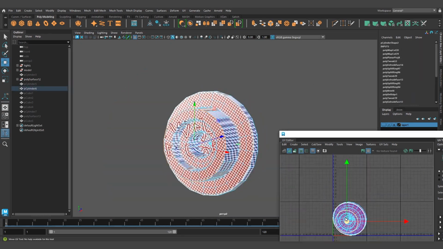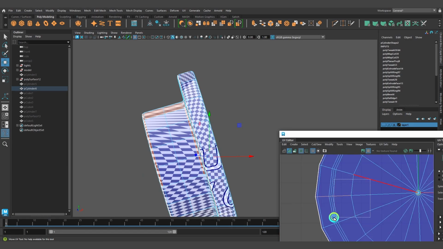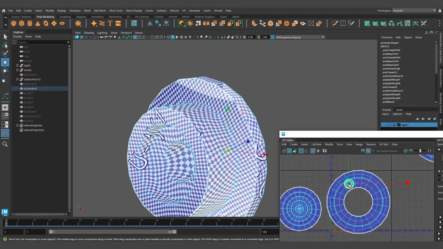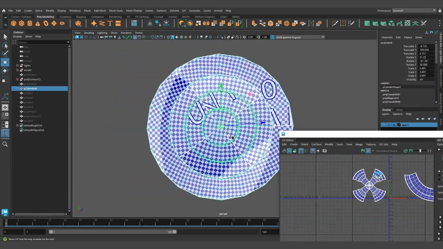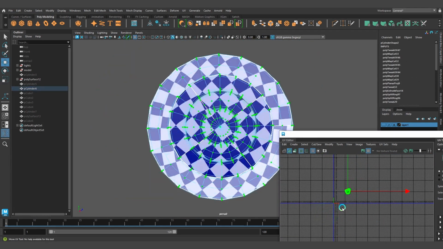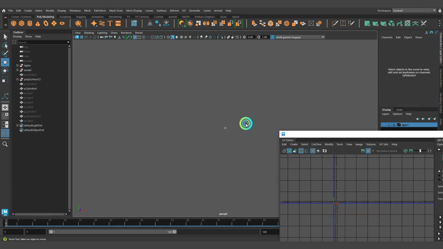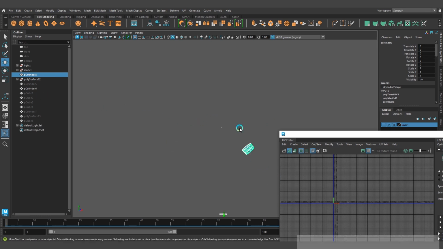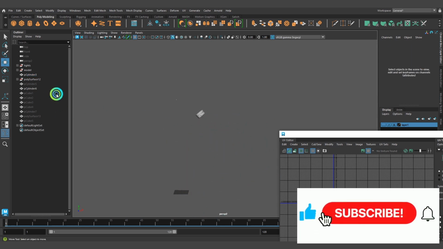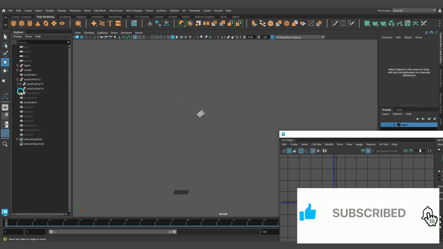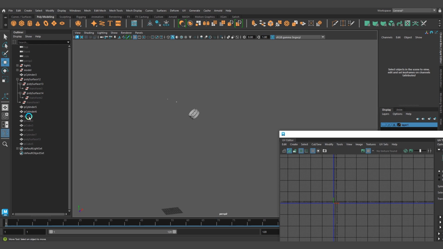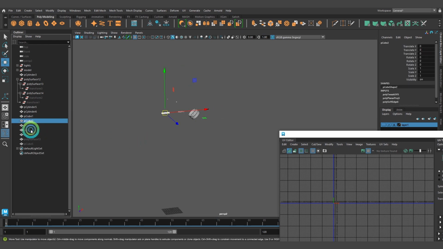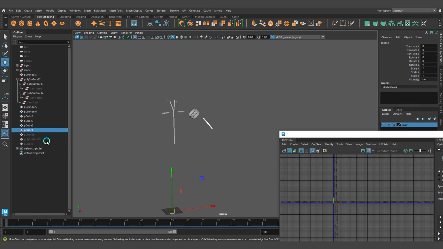I am doing the same procedure to this object also. Okay, now I scaled it and placed it here. Now I am unhiding every objects.